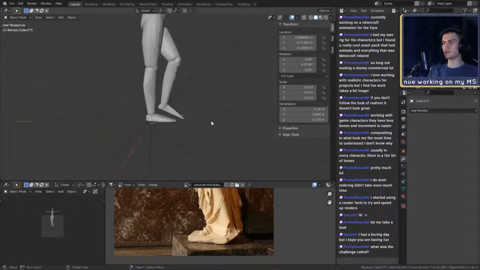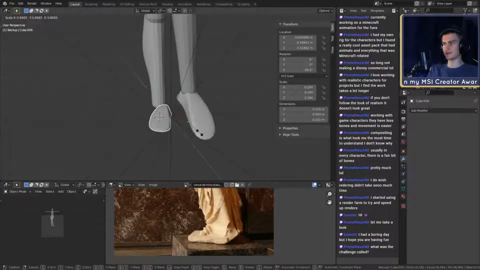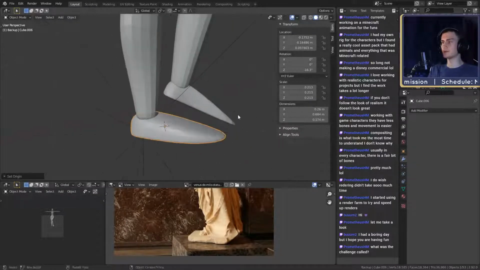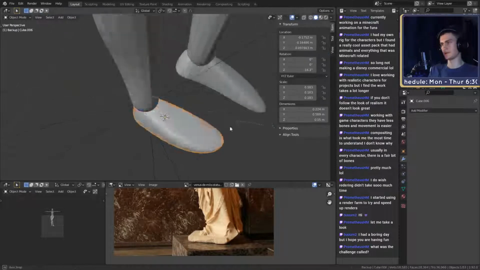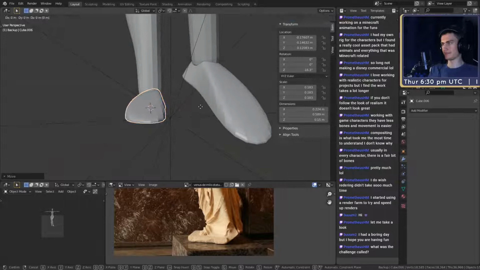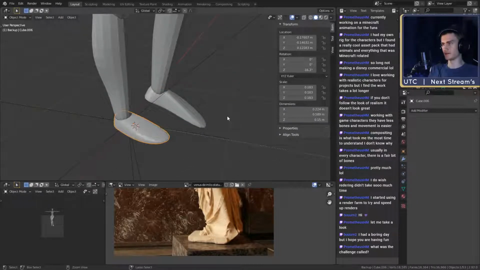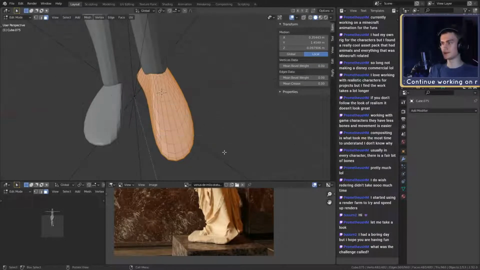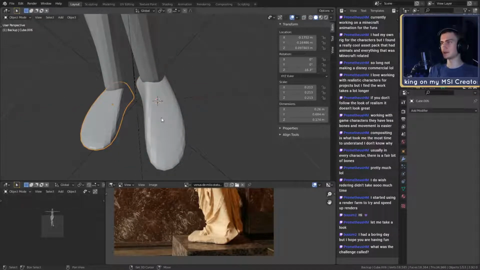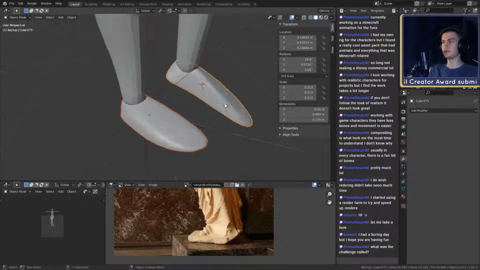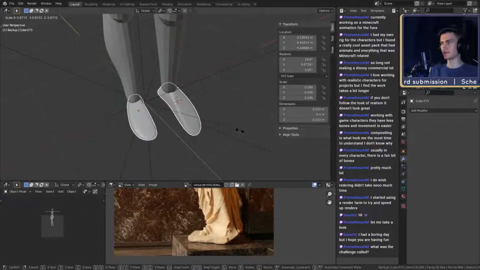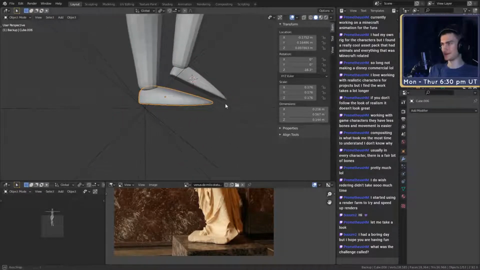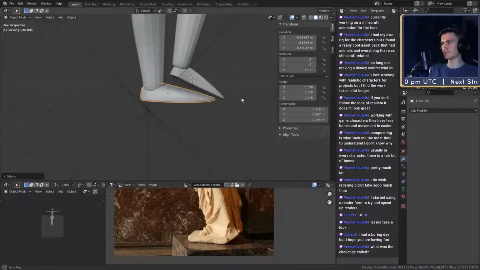Yeah, maybe her feet are a little bit too large. Let's reduce the size. We can probably just put in a new origin point like this, make it smaller. We should have done that for both. Go in here, select everything. Control S, cursor to selected. Object, set origin to 3D cursor. Now we can select both. We can say each individual origin point should be used for the transformation. Then we can scale them down. That's probably better. They were still too big. Okay, that's better.